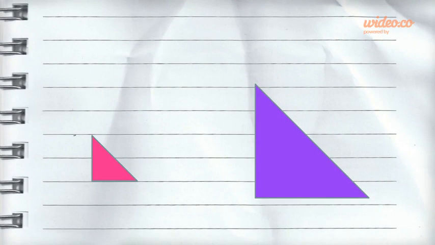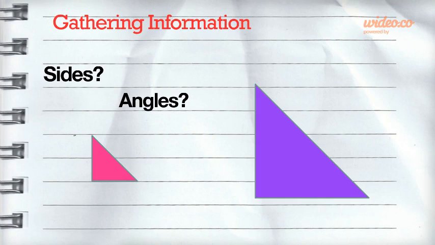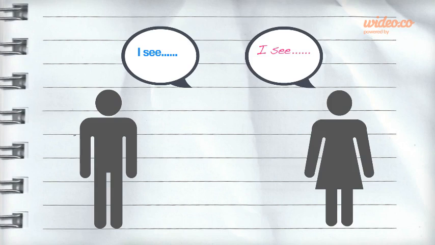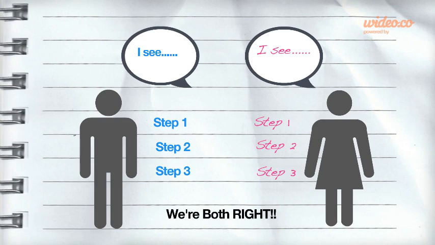Because we will be proving triangles are congruent, you will be charged with gathering information about the parts of the triangle so that you can announce whether or not they are indeed the same triangle. But like the engineering student, your final work may look different from others. You may have chosen to concentrate on something obvious to you within the triangles or figure that some others do not see. You will have parameters to work within, and you'll be required to pay attention to the logic of your proof, but all in all, you could ultimately create something totally different from your friends and still prove that the 2 triangles are congruent.